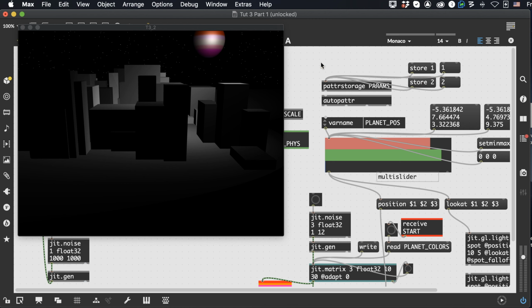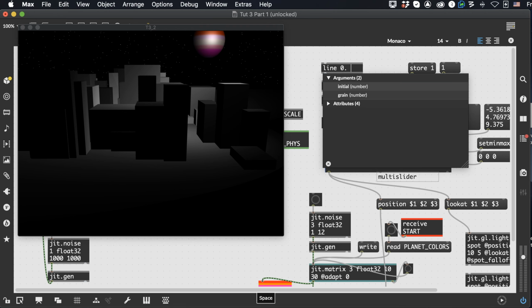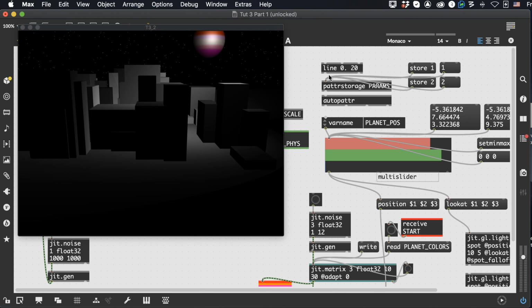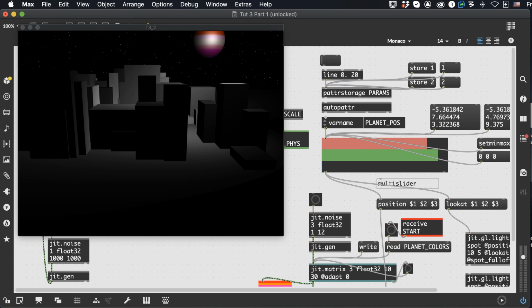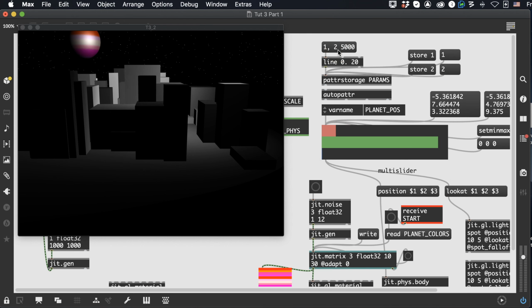That's our last new object, which is line, which takes 2 arguments, which you can just always use 0 20. And then a message that is starting queue, comma, ending queue, space, amount of time. So starting queue of 1, comma, ending queue of 2, and then amount of time expressed in milliseconds or thousandths of a second. So if you want this to take 5 seconds, you say 5,000. 1, comma, 2, 5,000 will cause it to go from Q1 to Q2 over 5 seconds.